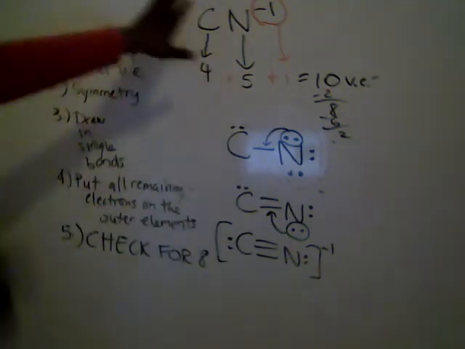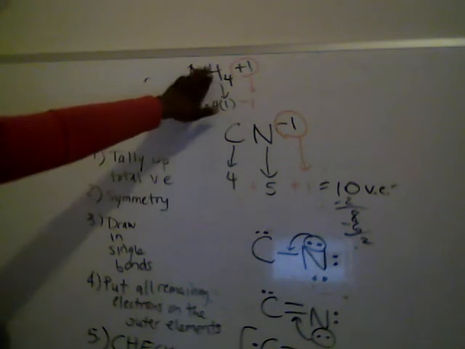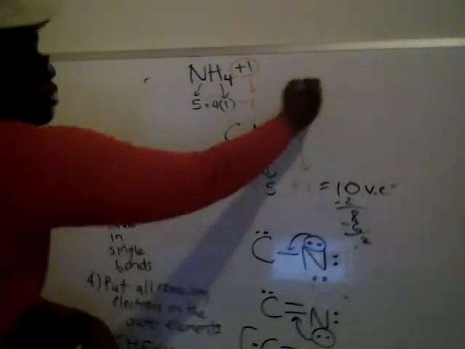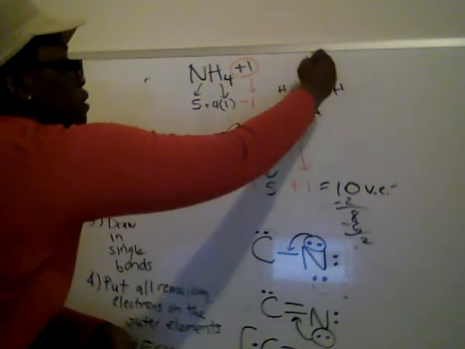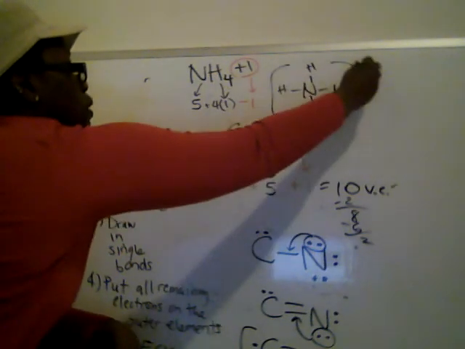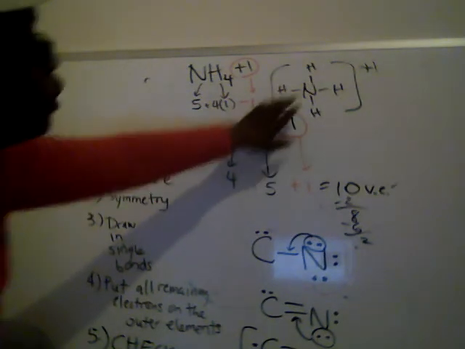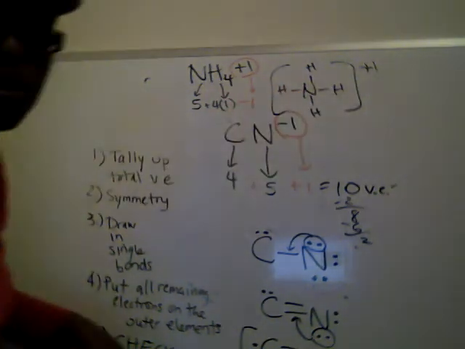So if we go back up to our example here, if you were to do the dot diagram for this with a +1, you would just make sure after you finished it that you put brackets around it and put a +1 there. So someone looking at this knows that you did that with 1 less electron than normal.